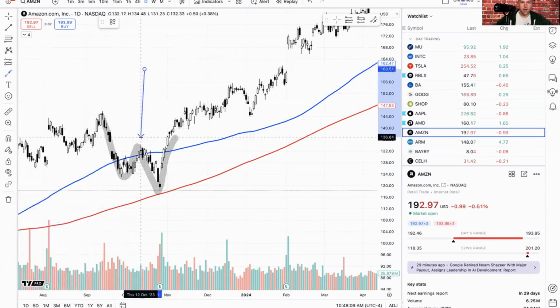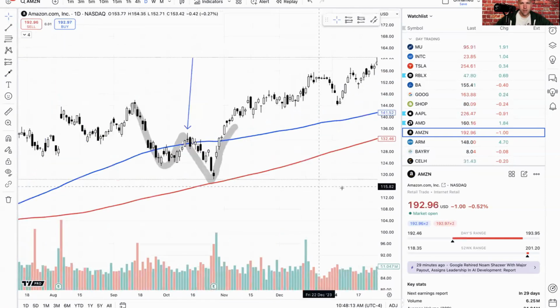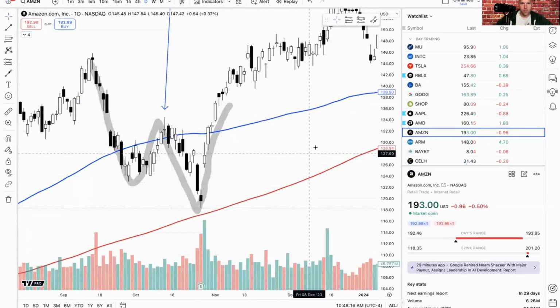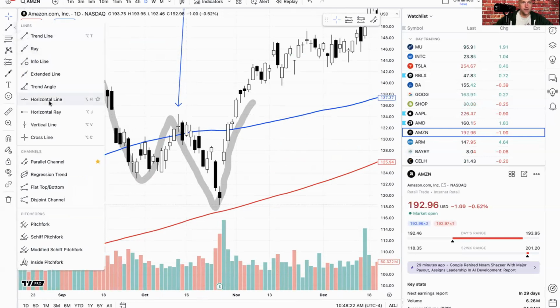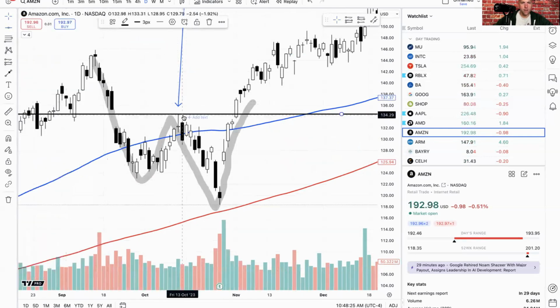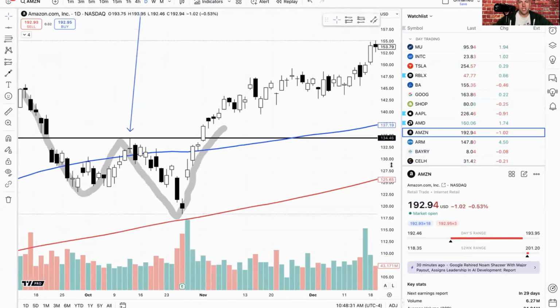We could see that occurring right here, that middlemost candle. Let me zoom in on this so you could see it. Make this bigger right here. So this upper wick right here, that's going to be our neckline. So if we're trading this or we're studying these patterns, we could just mark it with a line, and we know that any type of close above that neckline confirms the pattern and we should get a move higher.